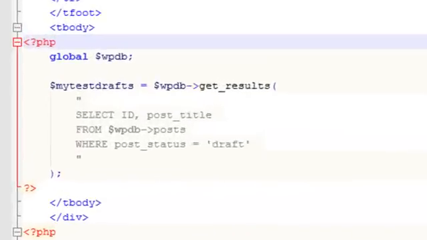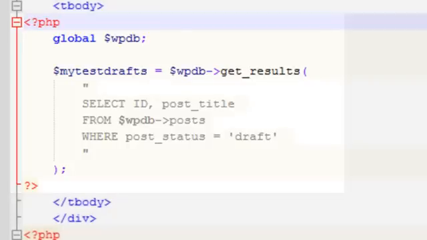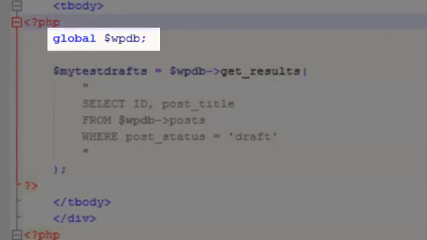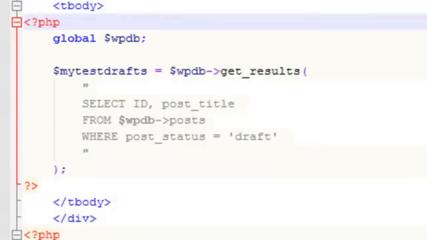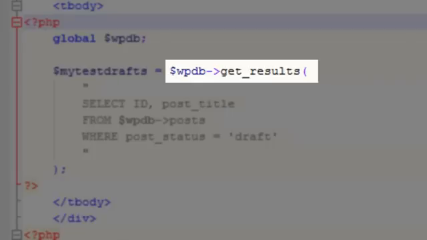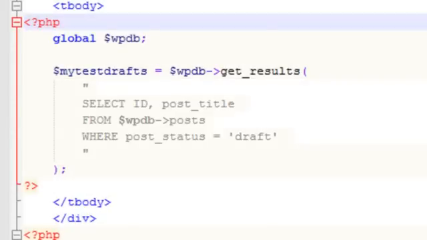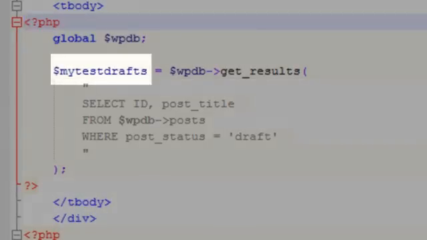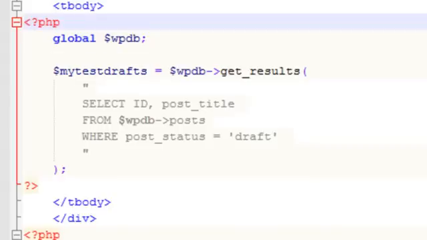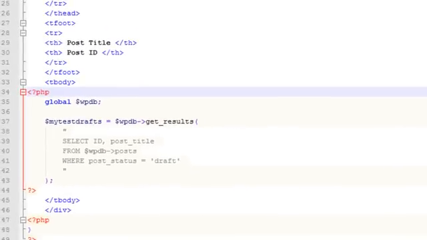We've now added some more PHP code, which does the querying of the WordPress database. Note that we're using a special WordPress class called wpdb, which is designed specifically for WordPress database interactions. In order to use this class, we need to declare it as a global within our function, as we've done here. These lines of code demonstrate how we're using the WordPress wpdb class. We are calling the getResults method of the class to query the database. As you can see from the argument, we have constructed a MySQL statement which will get the ID and post titles of all the draft posts in the database. The results will be returned in the form of an array, and these will be stored in the variable called MyTestDrafts.